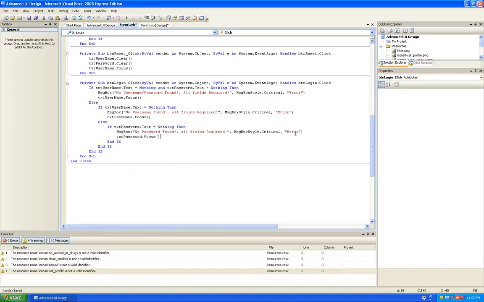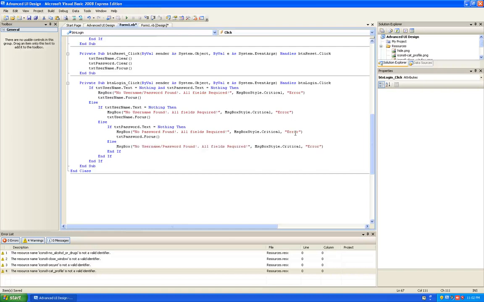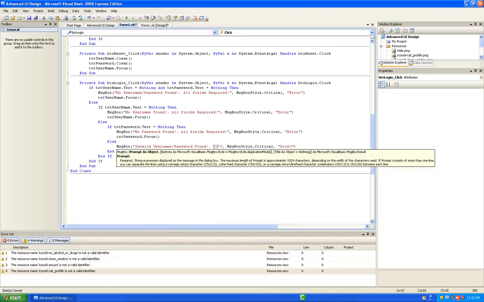So from here, you're just going to say else. What if the person didn't type what we want him to type there? What message should it pop up? Let's pop up a message telling him: invalid username or password found. Then we say please try again. This is indeed awesome.